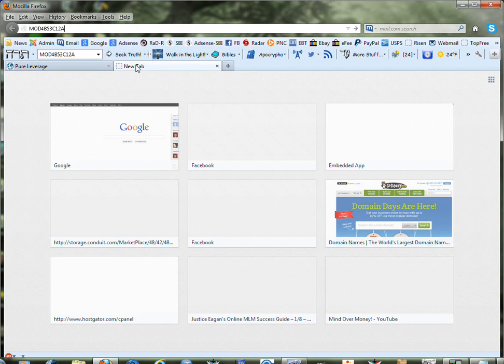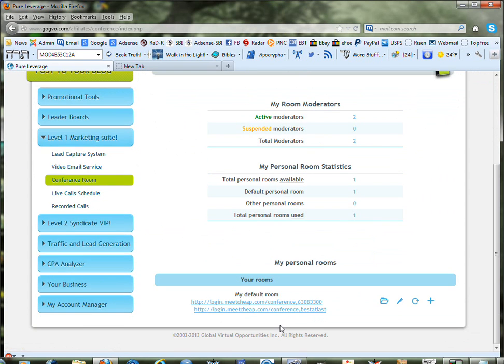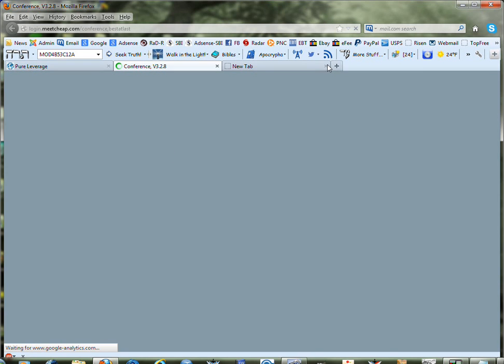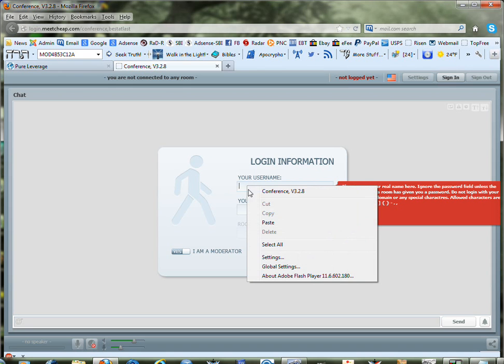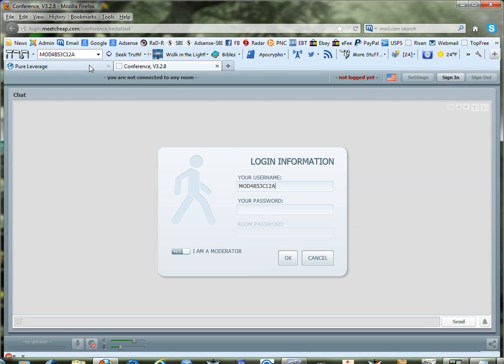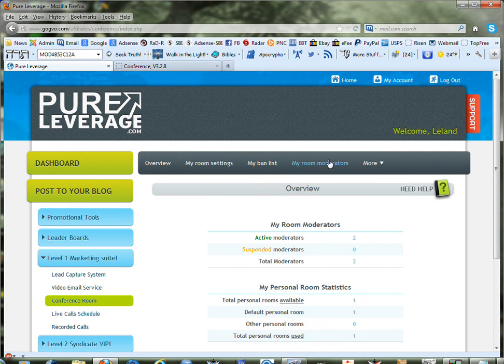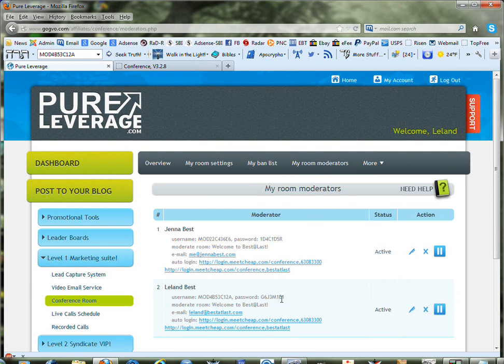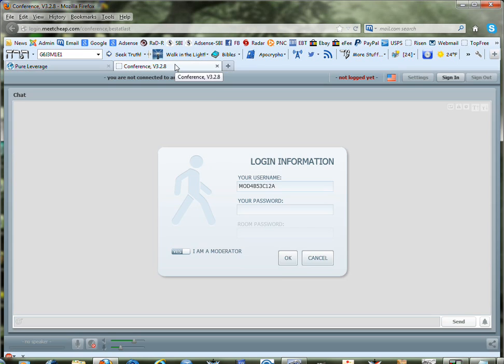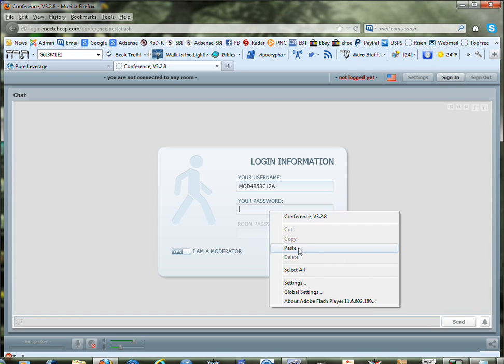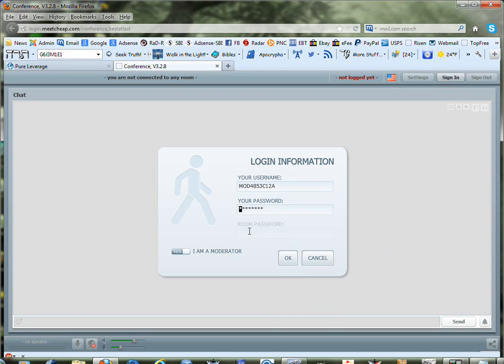So I'm going to go ahead and paste, whoops, wrong paste. I'm going to go ahead and go to the conference room through the link, and when I get there, instead of simply connecting with my name this time, I'm going to enter in my moderator name and my moderator password, which I'm going to get from my moderator list. And of course, these have to be exact because there's no way to change these. These are system generated usernames and passwords, so you really have no control over what numbers and features you're going to get, but those are what you have to use.